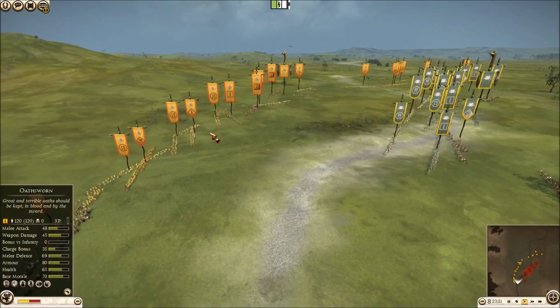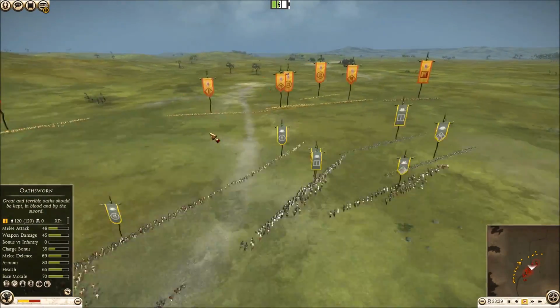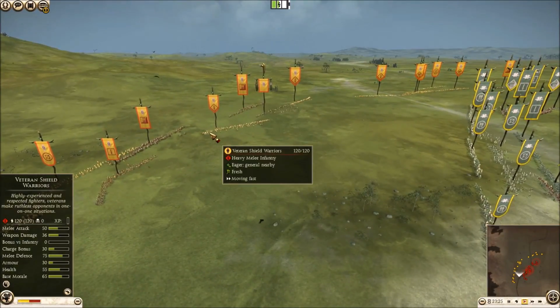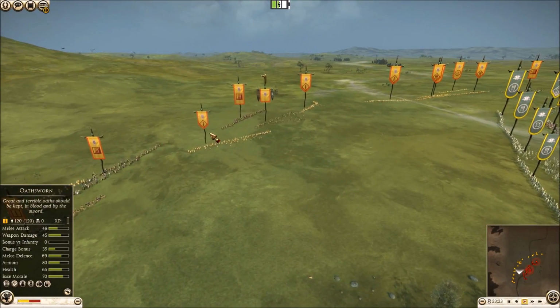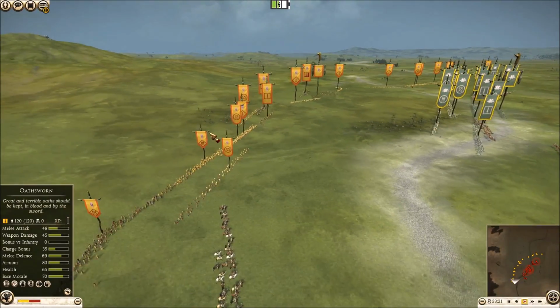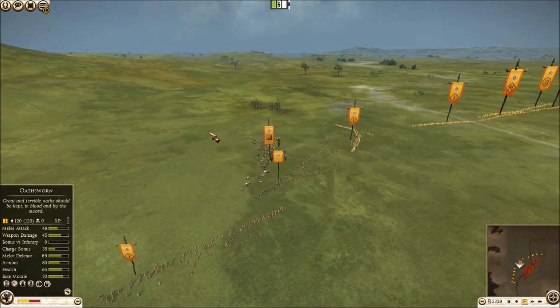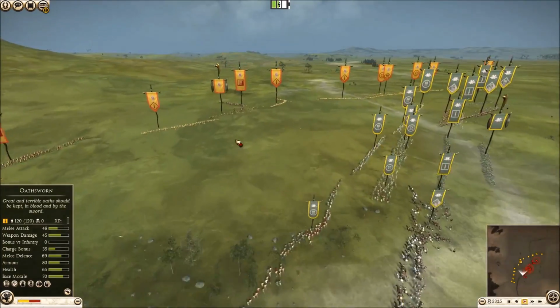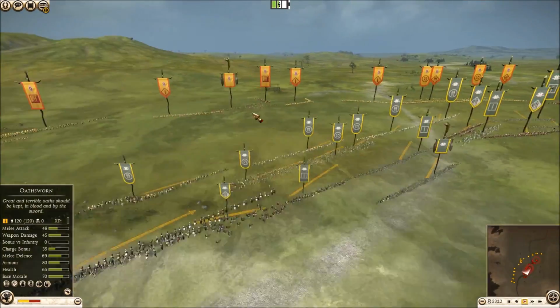Yeah, so that's a good adjustment there. You have the one cavalry on each flank to protect them, and then you have the two cavalry in the center to make sure your general doesn't get charged. But what are your thoughts on the amount of javelins in Rome 2? Do you think it's okay in terms of balance?